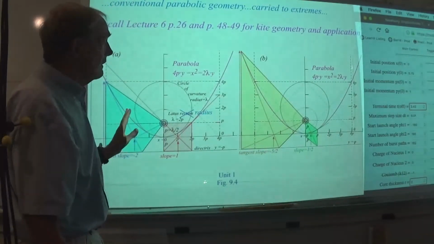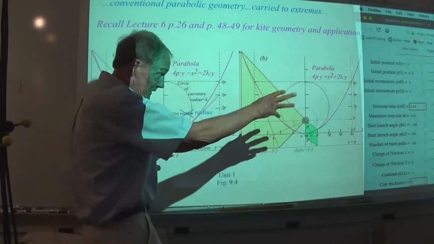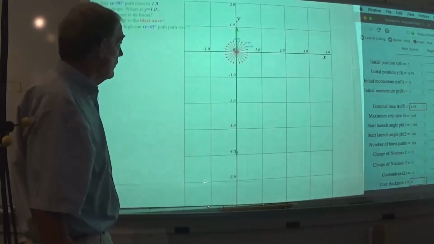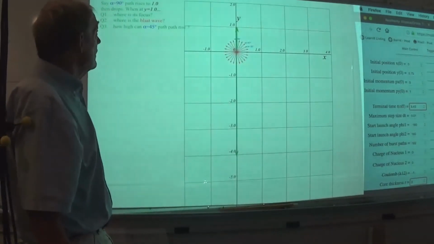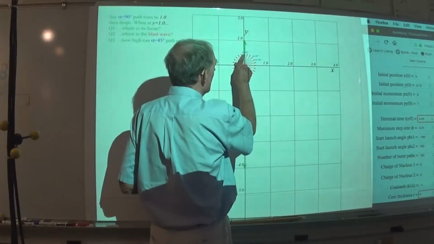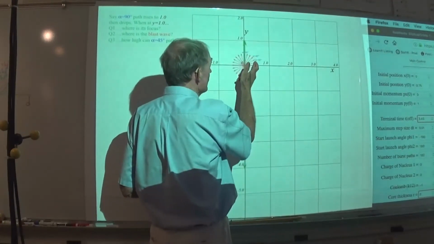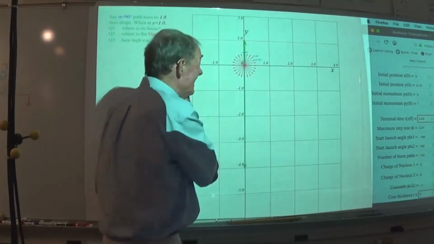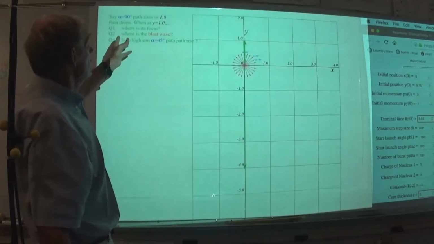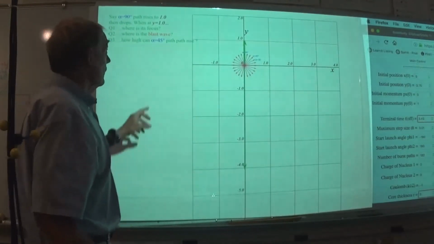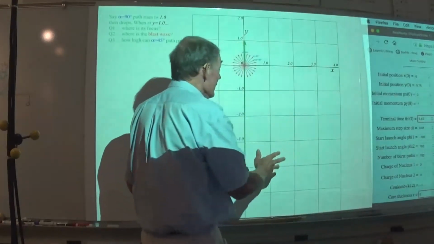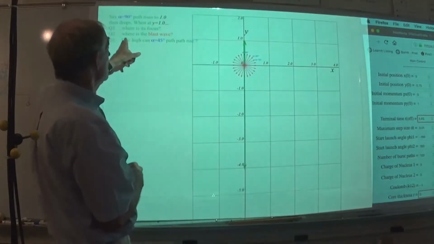Now the thing that is going to come up here is, in order to analyze all of the pieces of that, this kite geometry really helps. So when you do this problem, please avail yourself of that. But these are basic questions that you ask about this bunch of particles. Say I have here 1, 2, 3, 4, 5, 6 different things, and I get 6 times 4 is 24 different orbits that are all going to make that kind of envelope. Okay, and it's a good idea to see if you can answer the simple questions like this. Where is the blast wave? That is, where is the circle of red dots at each moment? And where is it touching the envelope? That can give you a clue where the envelope is.